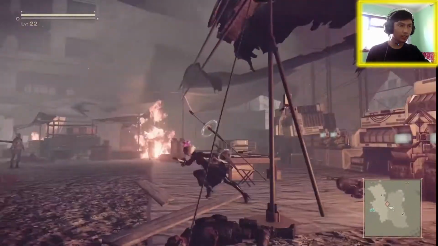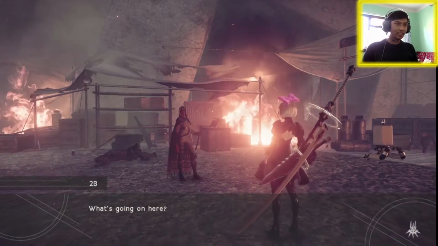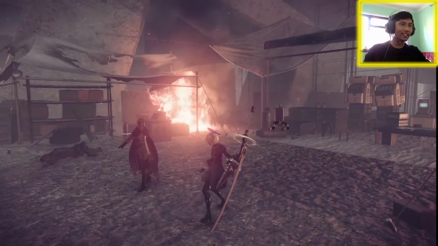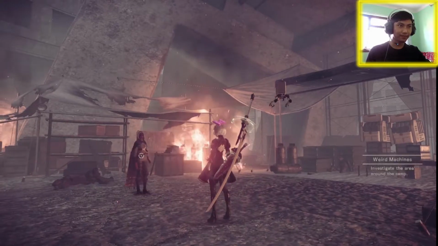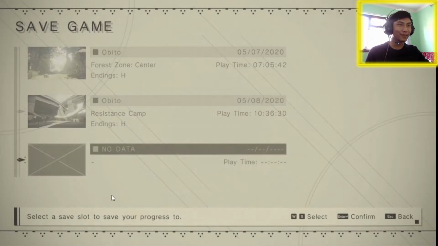Where's the leader? You saved our lives. What's going on here? I have no idea. They came out of nowhere and just... All right. Okay. Huh? That was outside the camp. Okay. This is bad.